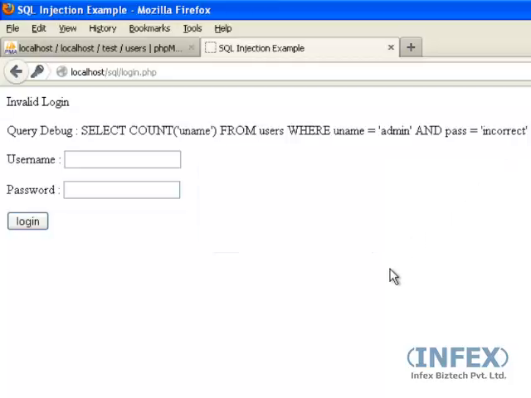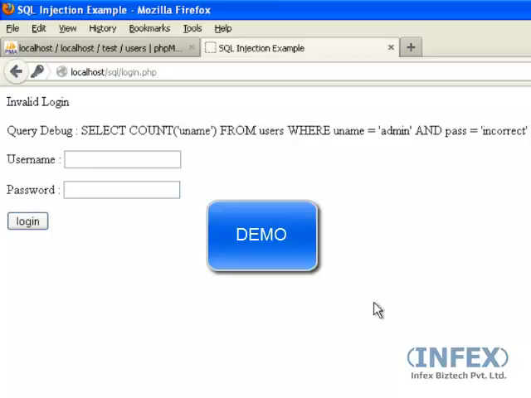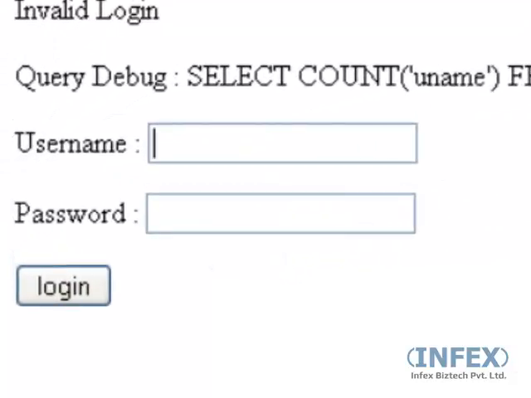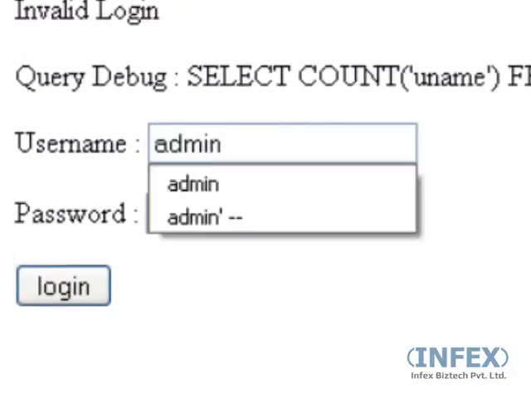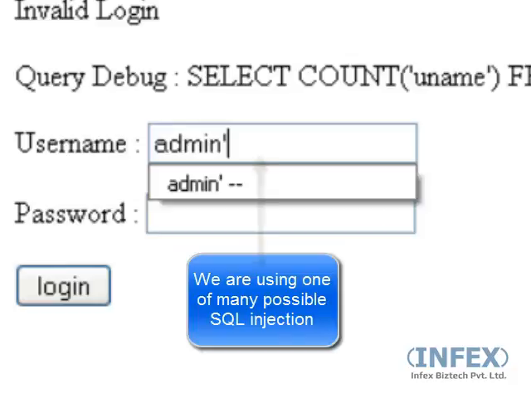Let's move forward. Now let me do a trick for you so that you will come to know what SQL injection is. Instead of giving a correct username, I am typing admin, quote, space, two hyphens and space.